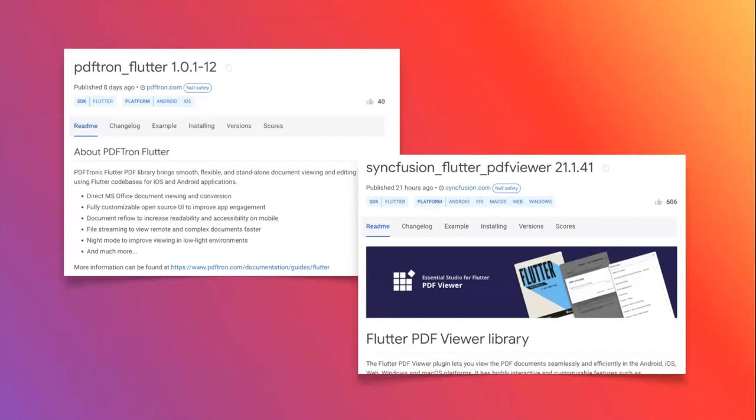On the paid plugin side, there are a couple of companies, in this case, for example, PDFtron and Syncfusion. These are major PDF document companies. They specialize in this stuff, not specifically for Flutter, but for any technology. They really focus on the domain of PDFs and documents. However, there were 2 things we'd like to avoid here. One is that my client is a brand new startup. They would like to avoid permanent, perpetual, recurring fees for the ability to display PDFs. But second, and perhaps more important, is that these very polished, performant experiences, they are wonderful experiences for what they are, but they aren't made to be heavily customized.